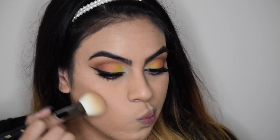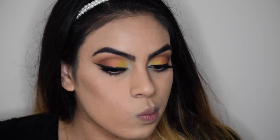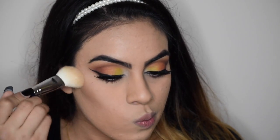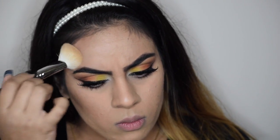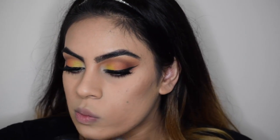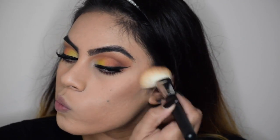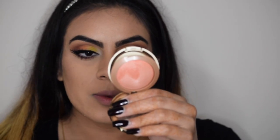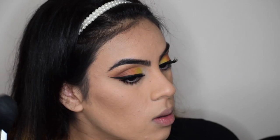And now I'm going to take the Bahama Mama The Balm Cosmetics bronzer and I'm going to be bronzing up my face with the Morphe M523. And I'm going to take this Milani Baked Powder blush in the color Luminoso.